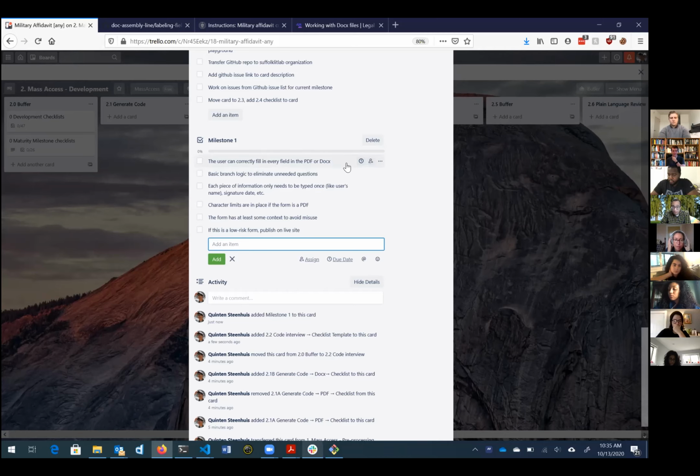You're going to have to go through all the fields and make sure they can all be filled in. If there are areas of the form that aren't used in different circumstances, you're going to have to make sure those questions aren't asked. But you might get stuck on how to ask a certain question, which can slow you down, and you'll be working and troubleshooting it, asking for help until you get to the next stage. This is where most of the work is going to be happening. It's the part that uses the most coding skills, and that's not part of the project, but you'll be able to get help for sure.